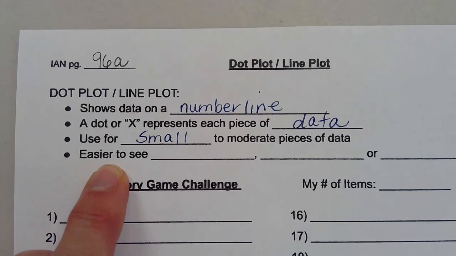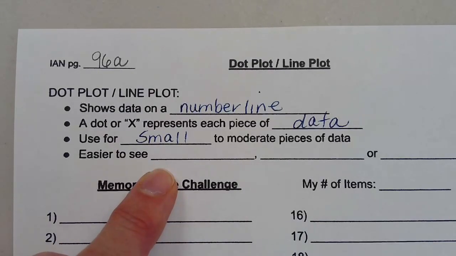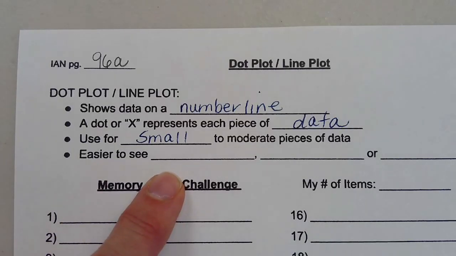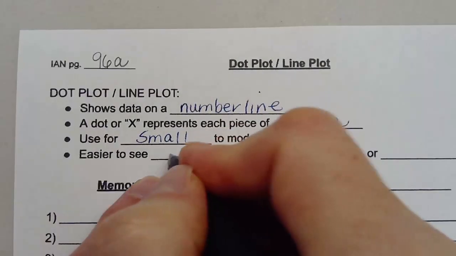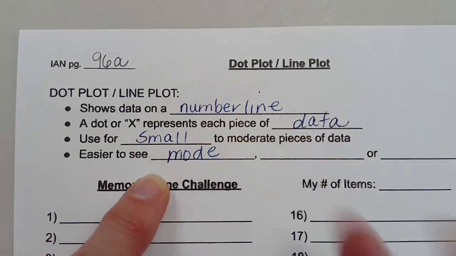Now, it is easy to find the following. It is easy to find what? What was easy to see, and you all told me real quick. Raise your hand if you can tell me. What one was the easiest to see in a line plot that we just talked about, and you gave me that name? Because it happened a lot. It was what, Kaden? What was easy to see? We looked. It was the tallest one. The number 10. Okay, what did that represent? The mode. It's easy to see the mode.